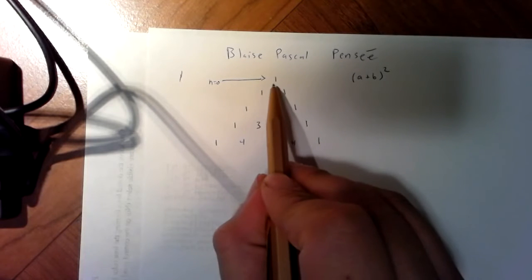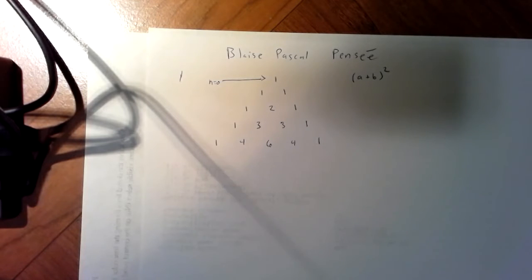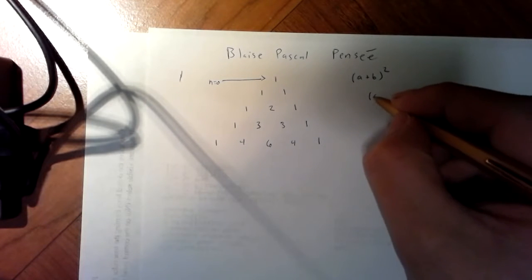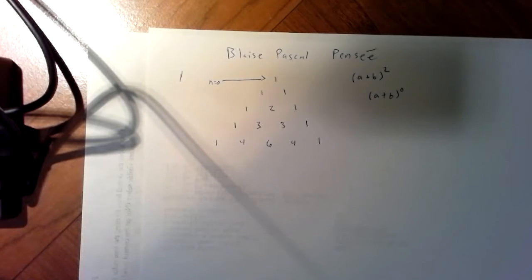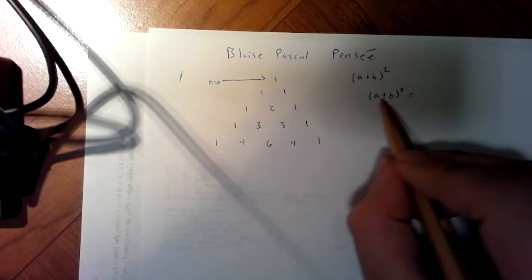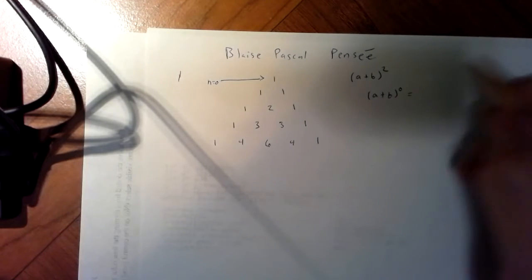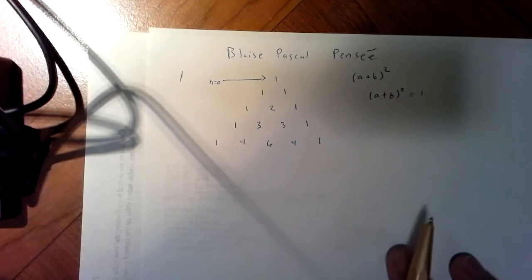So real quick, just to justify this, you might be wondering, how come you just have 1 when you have n equals 0? Well, we can imagine that. So let's write a plus b to the power of 0. Remember, anything to the power of 0 is always going to be 1. So you're saying this whole thing is to the power of 0, which means all of it is just 1. So we're left with just 1.